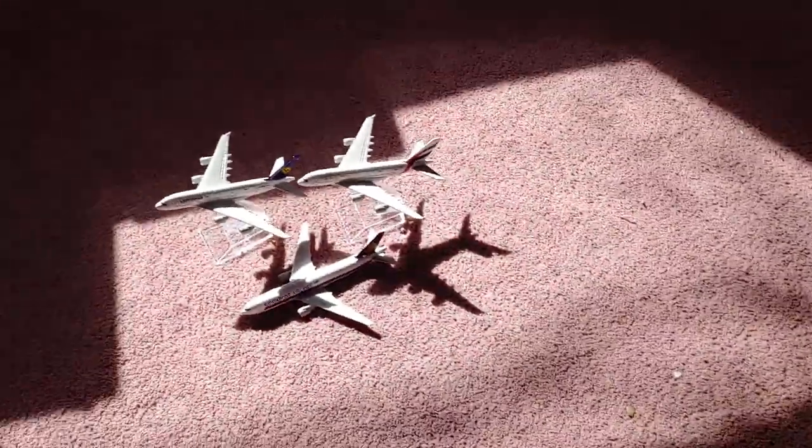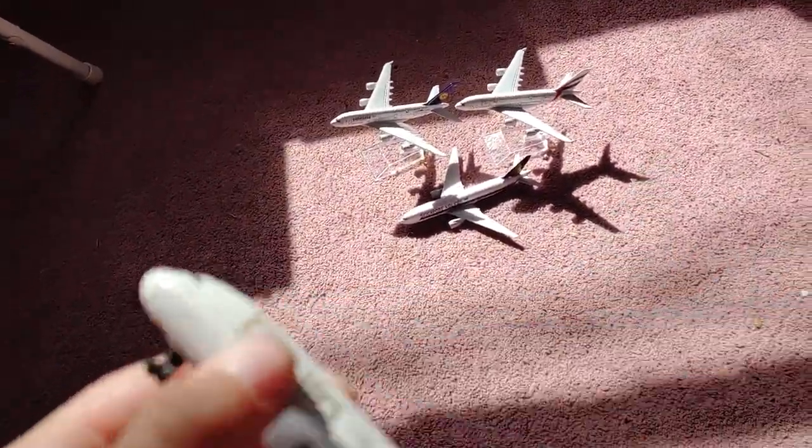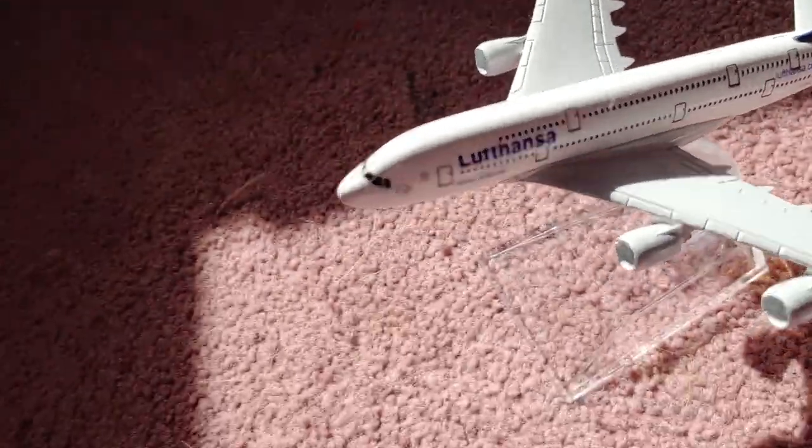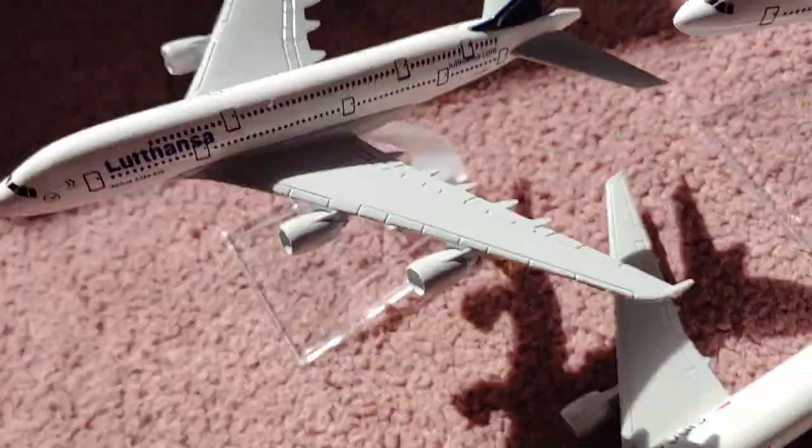Okay, so these are the new models, and this was just a showcase model that I got last year in December 2019. If I never had that model, this would have been my first Emirates. And if I didn't lose my other one, and if I didn't even have it also, this would be my first Lufthansa, and this would have already been my first Singapore.